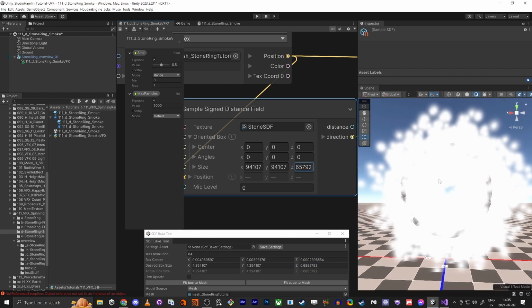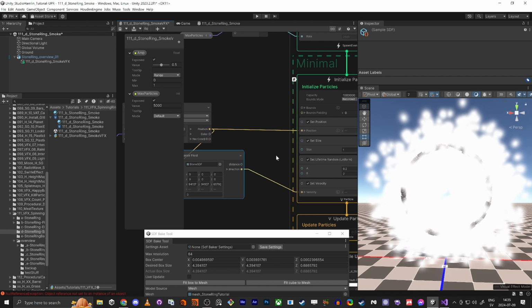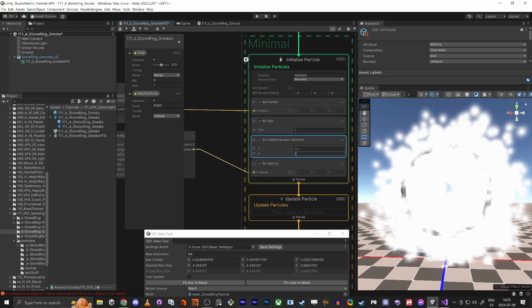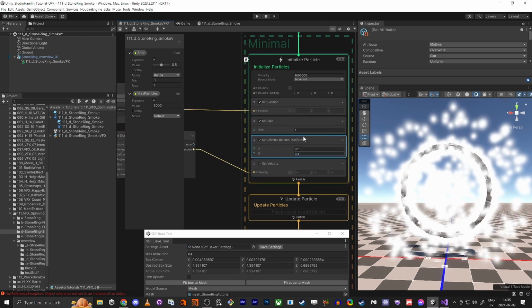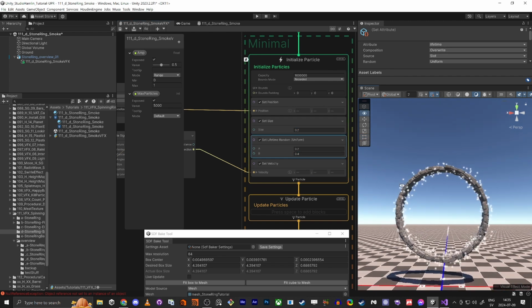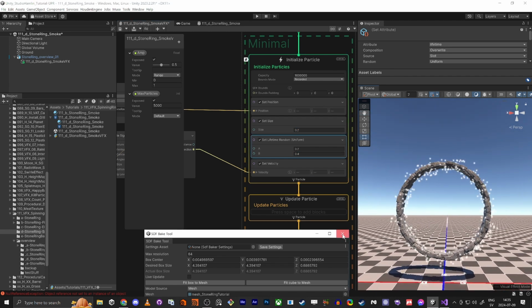And now you can see it works. So if I do set lifetime to 0.4 and size to 0.2, you see it works. This is really good. Now we can close this one.